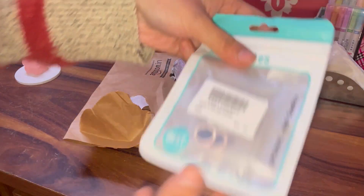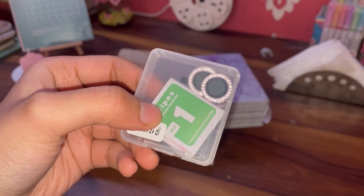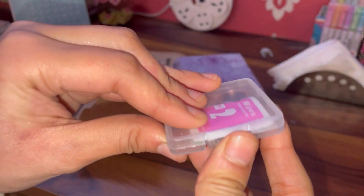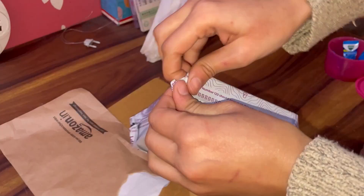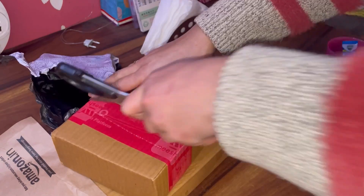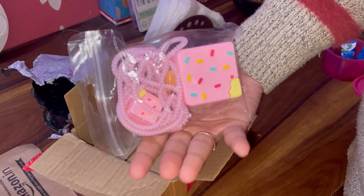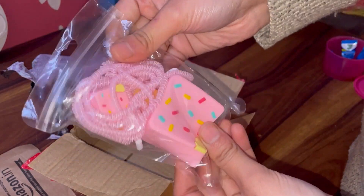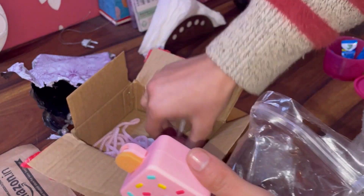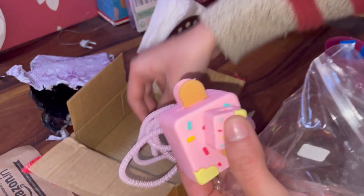So that is a bill that has already been received. These are the lens protectors — let me just open it and show you guys, they are so pretty. I don't remember where I kept my blade. This is the adapter cover, this one is the USB cable cover, and we have the string to cover the USB. This is such a pretty color and it looks absolutely gorgeous.